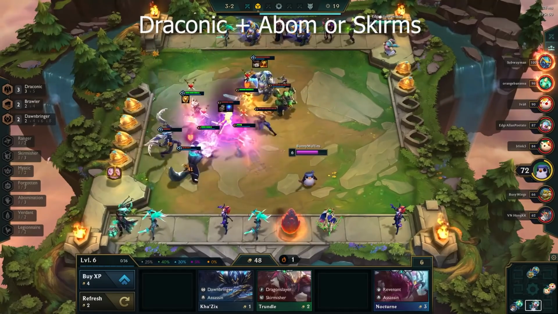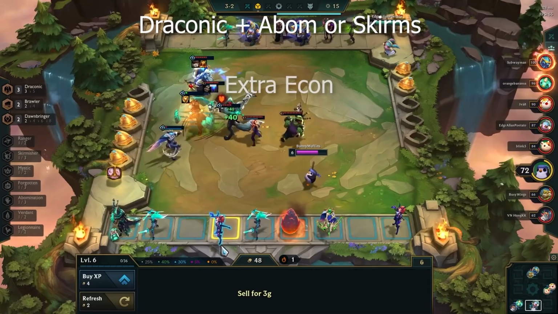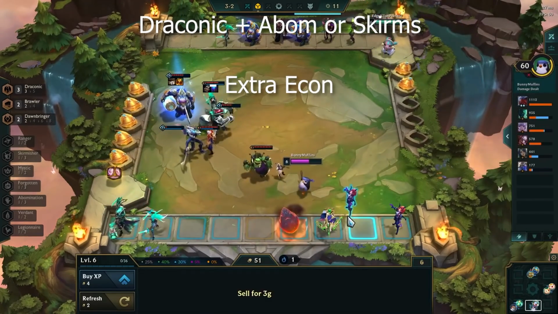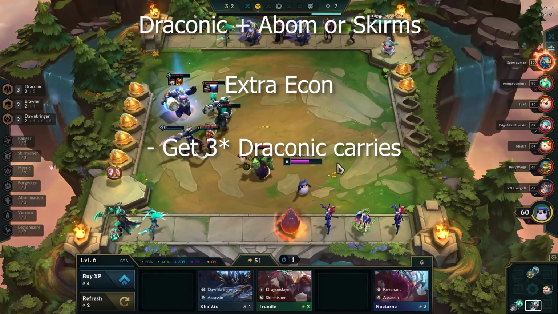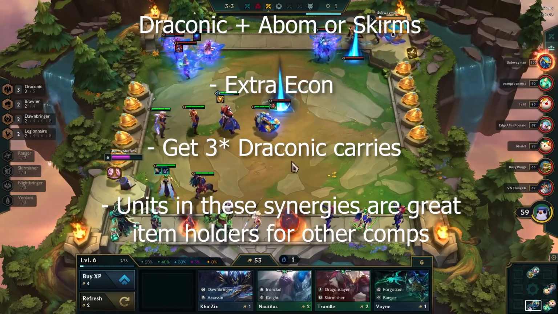Next up, we have Draconics plus Abominations or Skirmishers. This build is really good because you get a ton of extra economy from Draconics, and then you just sell them for whatever comp you're playing later in the game. Or you can get certain Draconic units to 3-star and use them as carries. And units within these synergies also are great item holders for pretty much any type of build.